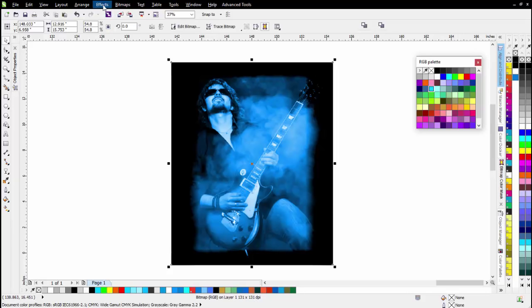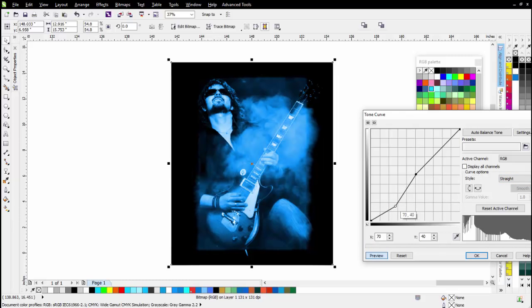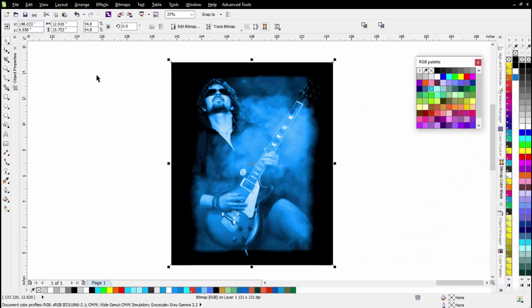And I can take that and do something like go to Effects, Adjust, and Tone Curve, and make some tweaks on the image. I could make it a little bit darker if I wanted to, or I could lighten it up, as you can see there, or I could bring some of the darker aspects down, leave that here. That'll constrain that. Make sure you're set to straight. Left click and make some of the darker aspects darker, and really dial in or tweak how I want that effect to look based on the image that's in the background by doing image adjustments, working with tools in CorelDRAW. I'll go ahead and select cancel here.